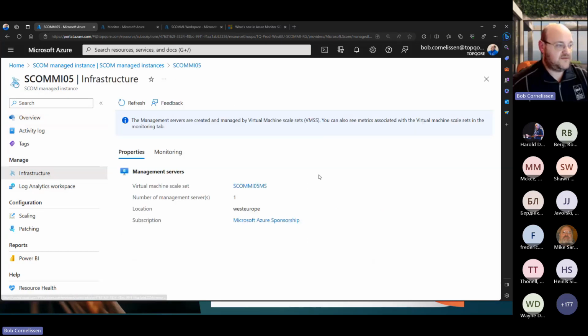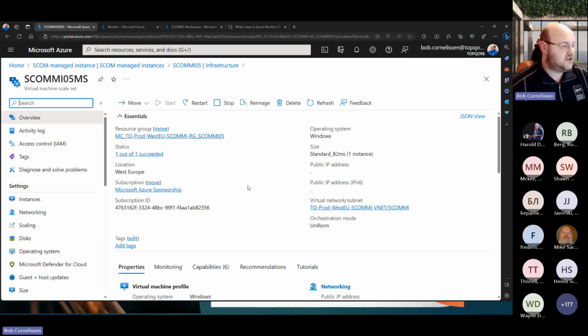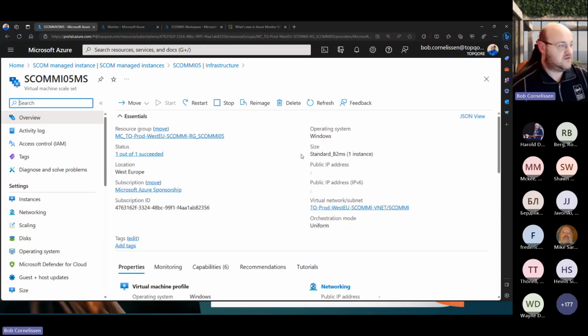We have the infrastructure. So like I said, the infrastructure is a set of VMs. That is called a virtual machine scale set. Currently one management server in it. I can click on it and go to the scale set. Right. So you can actually see that I did something naughty. I adjusted the sizing of the scale set.